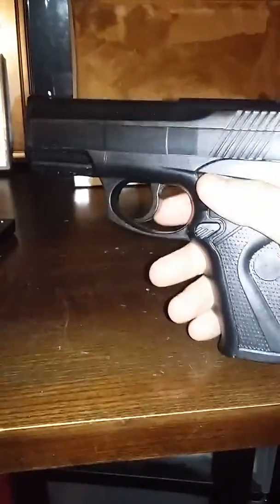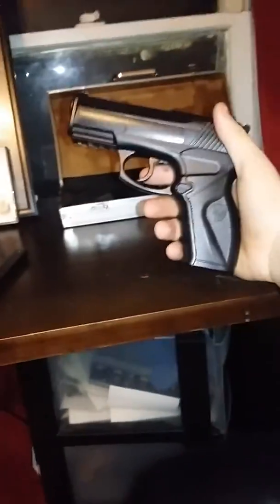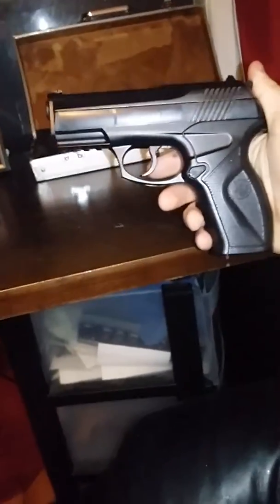Hey guys, what's up. I'm here today with Hellweiser 14, and today I got a new fake 9mm pistol. Basically what I did was I took the pistol and got some electrical tape and put it on the 9mm pistol over the writing and stuff. It's a little visible here but kind of hard to see — there's the electrical tape. From back here you can't see anything, so it looks like a 9mm pistol. I did the other side too.